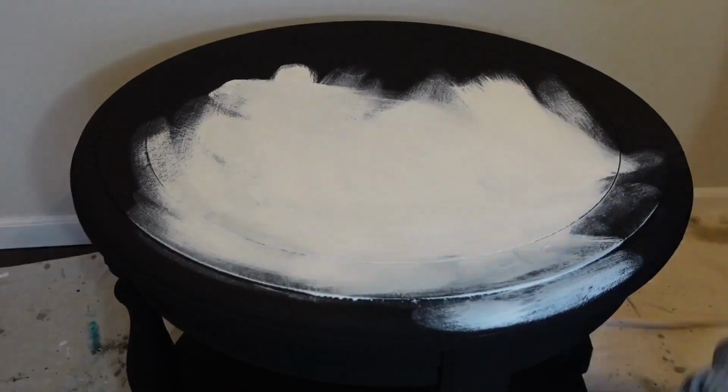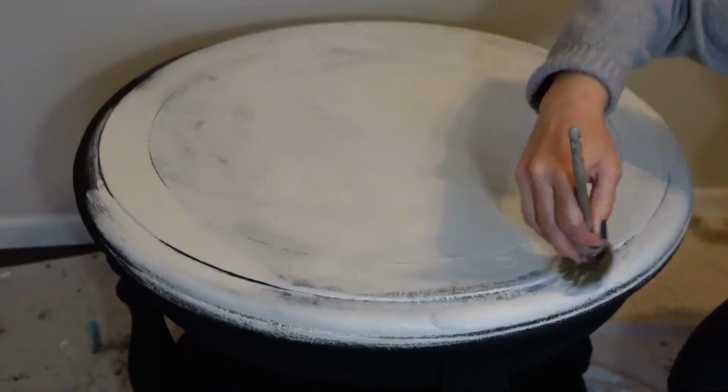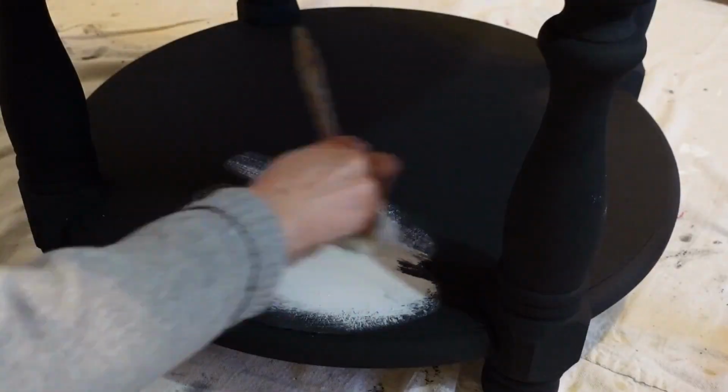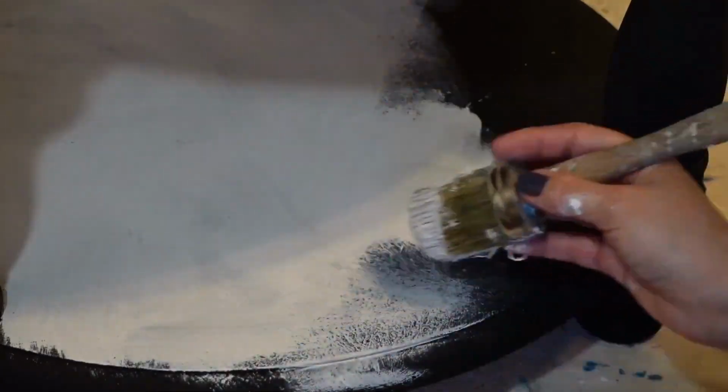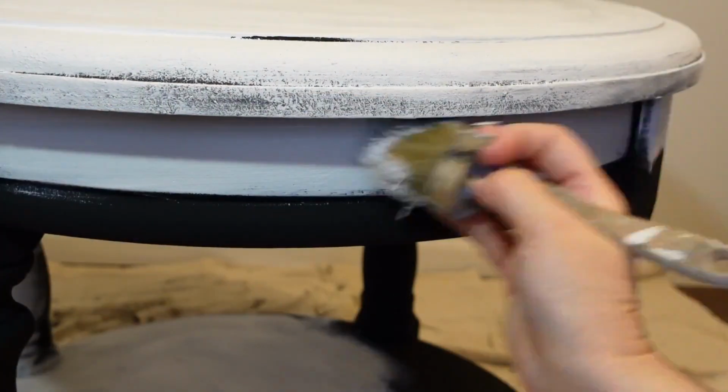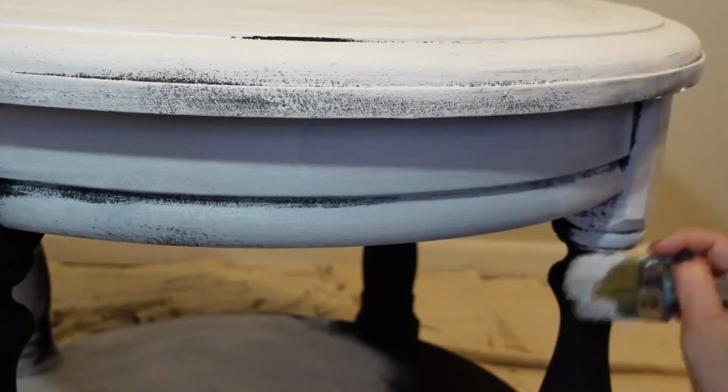To create texture here, I am brushing in every direction. We want to create a lot of texture to have that effect that we're going for once we apply the dark wax.